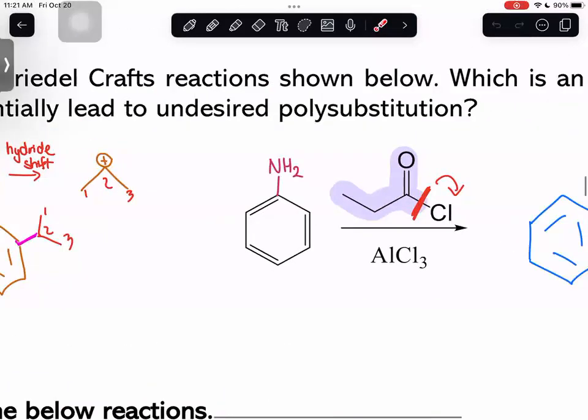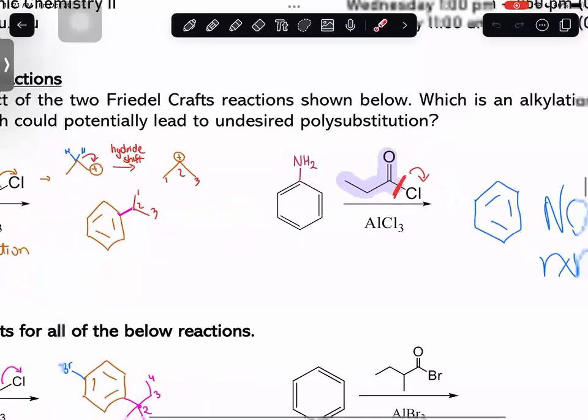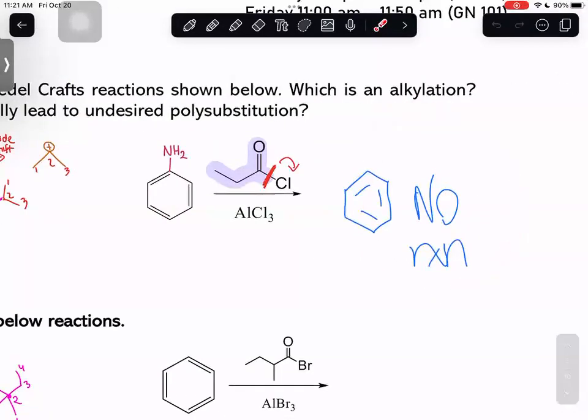And in this case, we do have some sort of director, NH2. What kind of functional group is that? It's an amine. And this reaction is one of the picky ones, so it's not going to be able to happen. That's why this one is actually no reaction at all, just because we have that amine group.